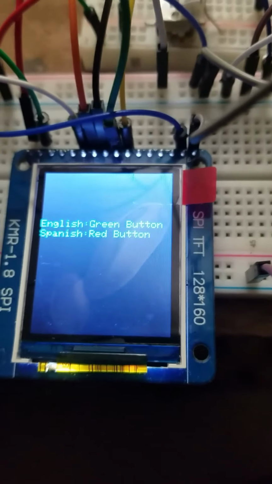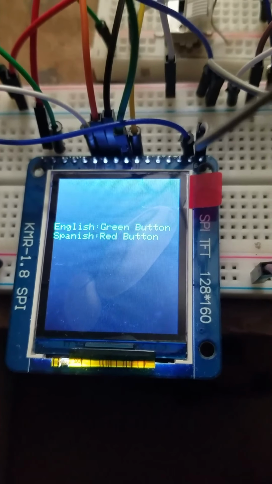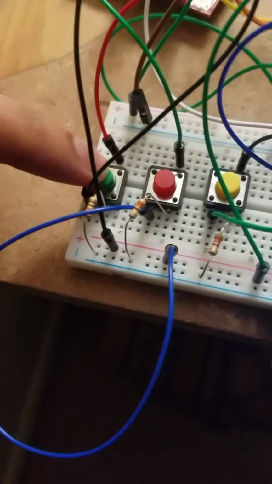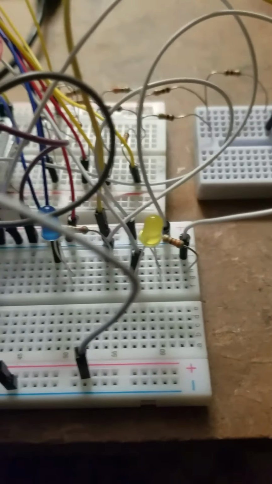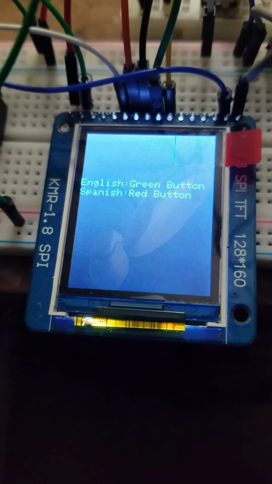This is our starting screen where we have an English and a Spanish option, which depends on what button you press. We're just going to go with the English one, which is the green button. And by the way, this is our whole layout of the system. We have three buttons, an LCD, a slider, and a deck. And we have two LEDs, which are for the pressure system we'll talk about later, and which is connected to the speakers over here. So first we're going to go with the English version, so we're going to press the green button.